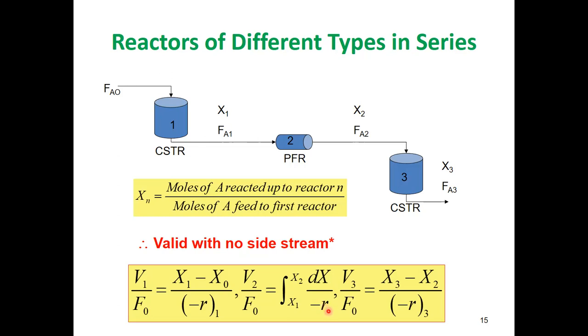The rate here is negative rA, or let's say for example, since it's A, negative rA. If it's first order, that would be kCA. And you're going to change the CA to CA0, but however, you're going to use now this conversion. Instead of 1 minus XA, the XA that you're going to substitute later on will have an initial value of X1 and a final conversion of X2.